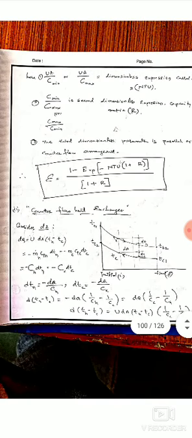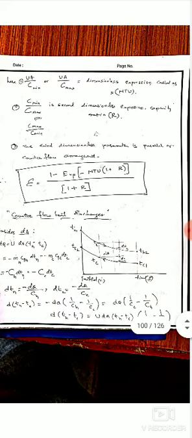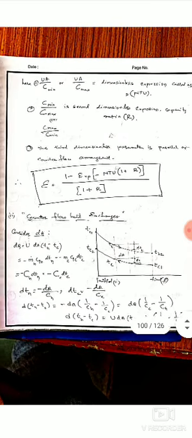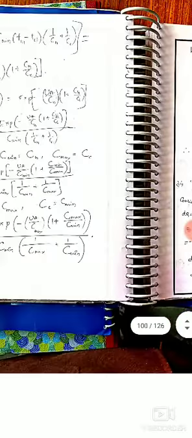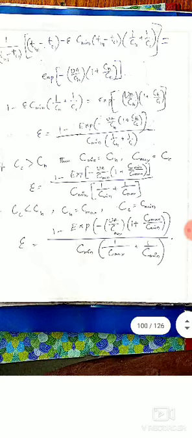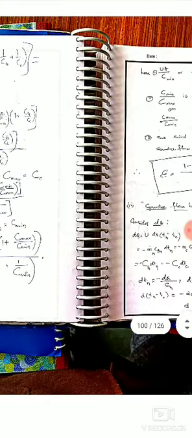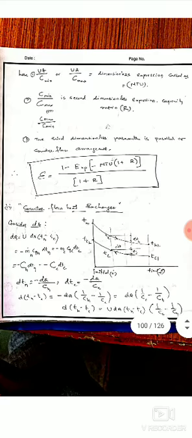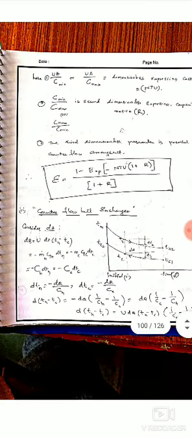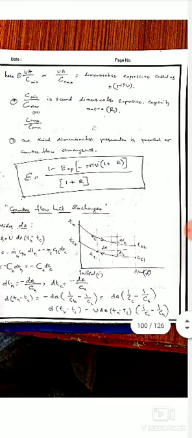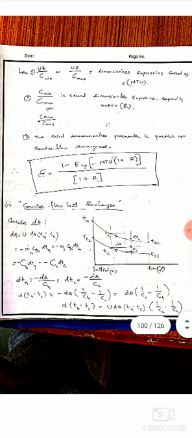Now here Ua by C minimum or Ua by C maximum is a dimensionless expression called NTU, number of transfer units. Again we go back: in both the expressions for effectiveness we got Ua by C minimum or Ua by C maximum. This dimensionless expression is called NTU, number of transfer units, and this method is known as the NTU method. Second point: C minimum by C maximum is the second dimensionless expression, the capacity ratio. We call this the capacity ratio, indicated with capital R.